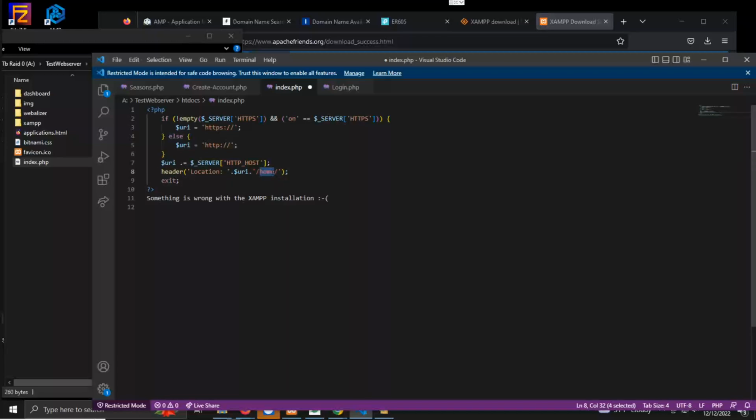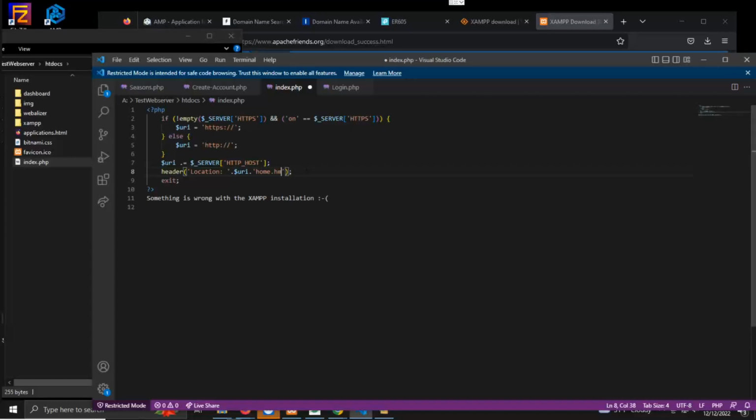So this is the redirect. As soon as you type in the IP address or localhost, it's going to take you here and ask, is the server HTTPS? If it's not, then it's HTTP, and then it's going to direct you to the location. I don't know why that's there, but it is. Apache specifically is always going to look for an index.php file. If you just had one page, you could delete all of this and just have your index.php be your home, but it's just easier to redirect to home, and we're just going to be calling it home for now.